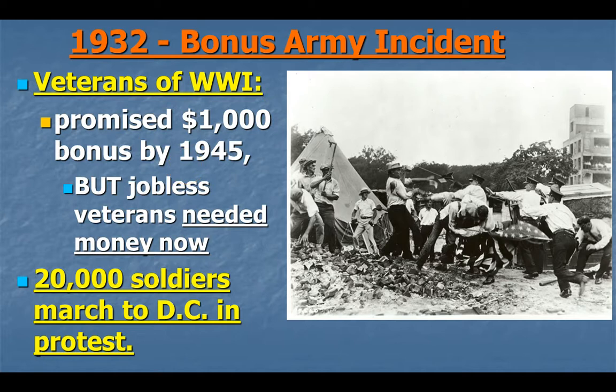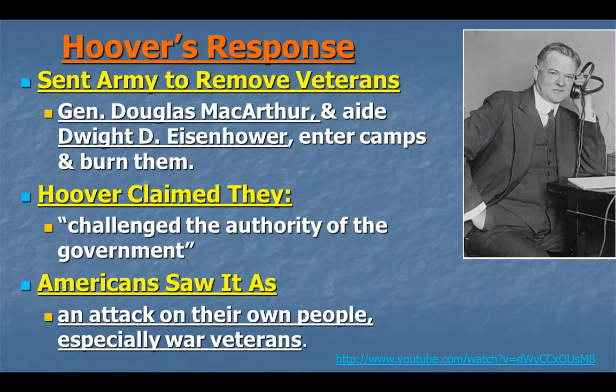One thing that's important to take a look at here also is some social events that are happening during this time. During the 1920s, after World War I, veterans of World War I were promised a bonus by the year 1945 from the United States government. But when the Depression hit, these people were desperate for money, and they needed money now. And so what developed was basically a march of former World War I veterans into Washington, D.C., setting up camp and protesting in front of Congress, in front of the Capitol and the White House, to get their money early. Why would we wait? We'll be dead if we don't have our money now.